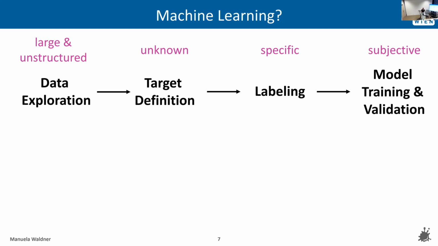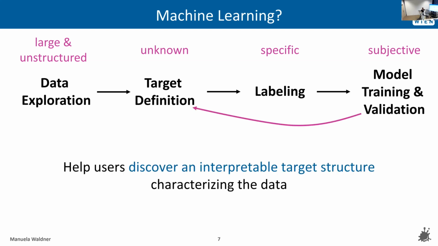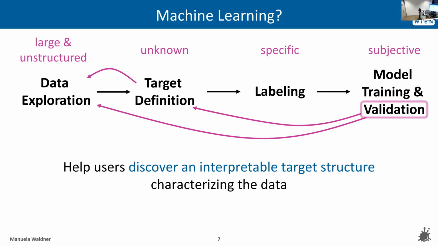So in this very project, what we're trying to achieve is we don't want to have a machine learning model that helps us analyze the data, but rather a model that helps us discover an interpretable structure in the data. And that then is useful to actually explore the data. Of course, we can also use the model to help the user explore it. That's very abstract right now. But before I go into detail, I want to talk a little bit about this last step, because here we have some prior work which this project is built upon, and which will help to understand where we want to go in the end.